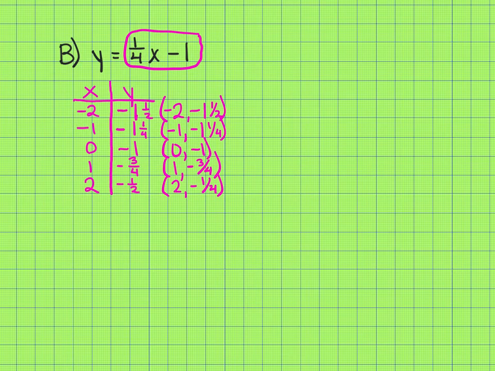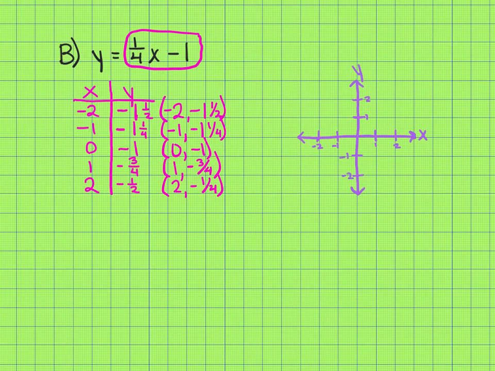And notice that my numbers are all pretty close to 0, so I don't have to make a very large graph. I'm going to make one that's 6 lines of paper tall by 6 lines of paper wide. Label your x-axis and your y-axis. And I'm just going to count by ones: 1, 2, -1, -2. So I just counted by ones.